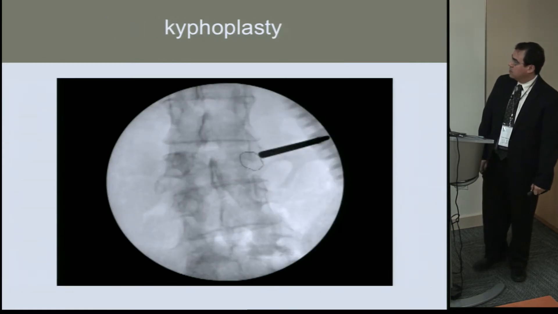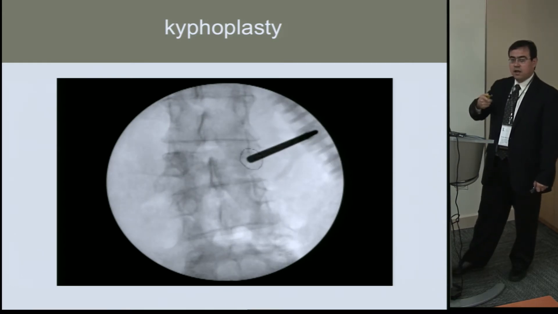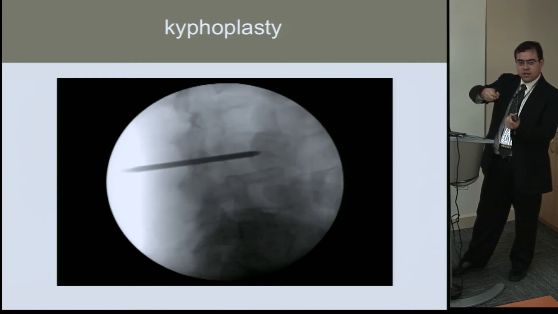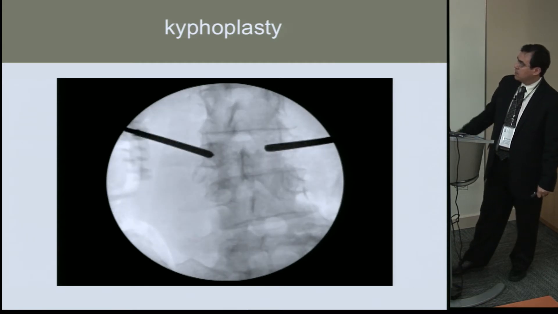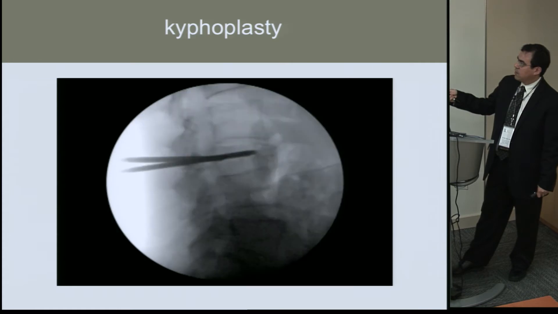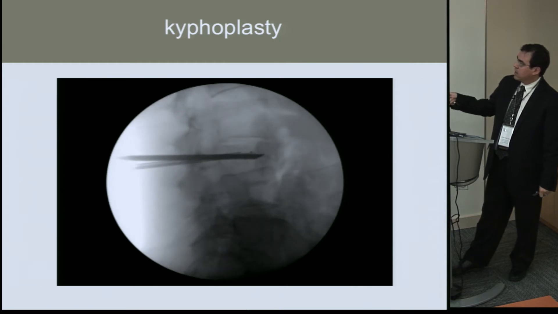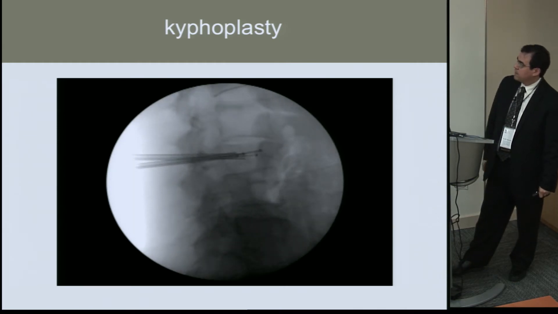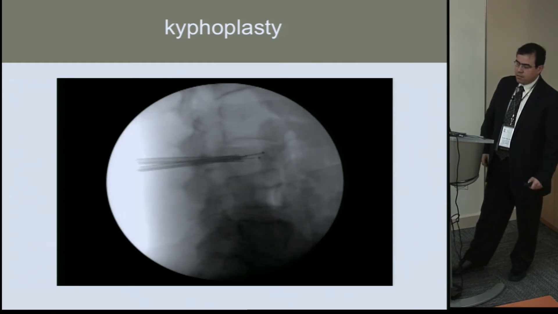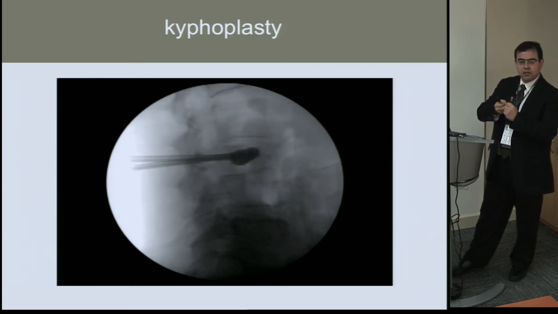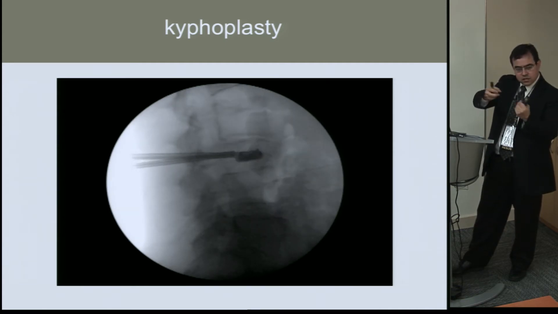We proposed cement augmentation to avoid delays in her systemic treatment. Because there is disruption of the posterior elements, I prefer to do kyphoplasties — the balloon creates a cavity and there is less pressure on the cement injection. We cannulate the pedicle bilaterally via a transpedicular approach. Once the needle is in the body, I go to the anterior portion of the vertebral body and inflate the balloons. If I inject three cc's per balloon, I know I can safely inject approximately three cc's of cement because there is less resistance around the balloon.